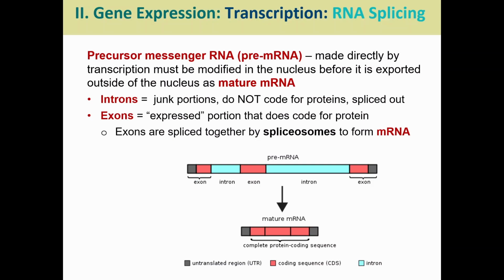Now, sometimes, remember we have more proteins than we have genes. We can choose which exons to keep depending on what product we want at the end, right? So we do have what we call alternative splicing, which basically is like, if you look at the picture here, we have exon 1, exon 2, and exon 3. We can choose to just splice together exon 1 and 3 and get rid of 2. And so we get a different protein in that case. Or we keep only 1 and 2, or we keep all 3, or we only keep 2 and 3. All of those differences in how we can splice the exons together can give us multiple end products for the same gene.